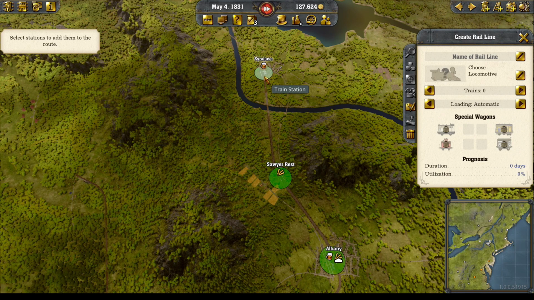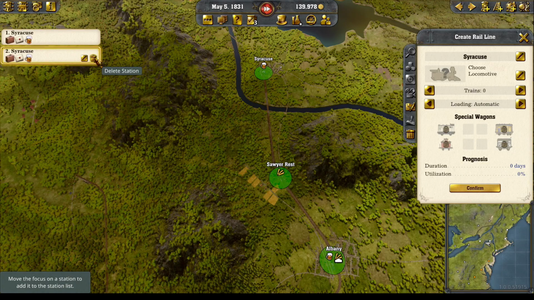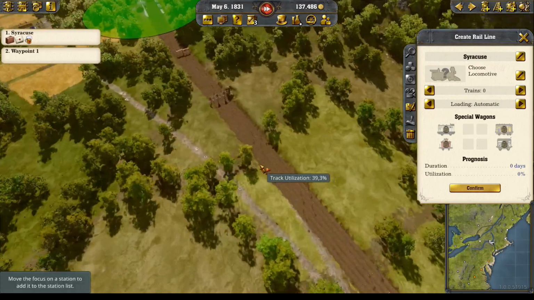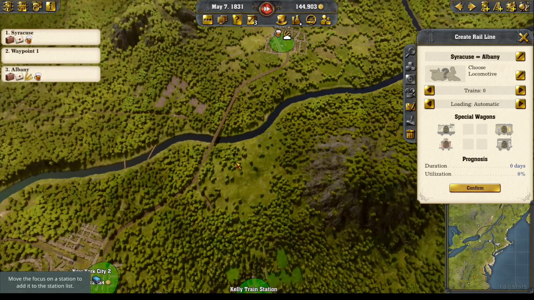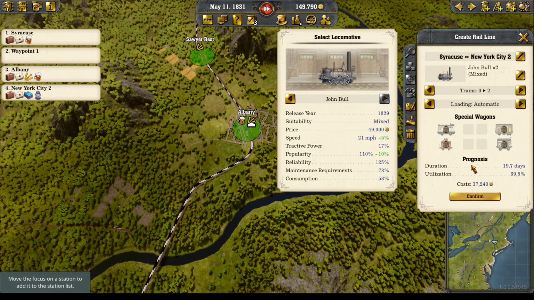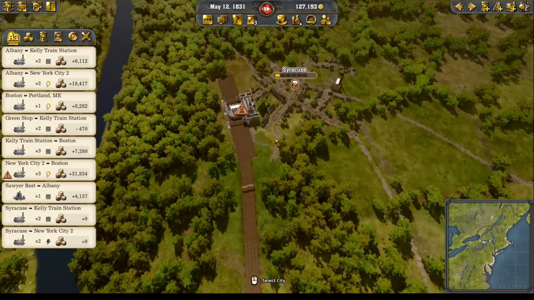Let's do another train line. This time from Syracuse, running on the left track to... Doesn't need to stop there. It can just continue straight on to Albany. Should we go to New York? Why not? We'll see what happens. Maybe two trains again. And you are an express. Excellent.